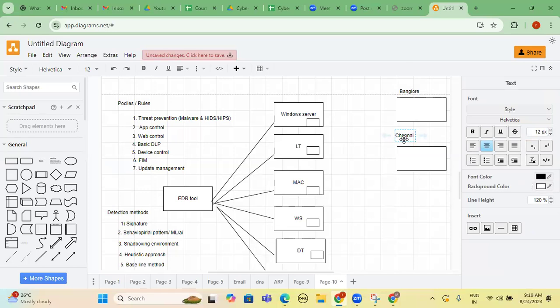Each and every branch also has to deploy an EDR agent or antivirus agent on their desktops or workstations. Wherever the Mumbai data center is available, from there they can monitor everything, and wherever malware infection is going on in the branch offices, everything they will monitor from there. Okay.